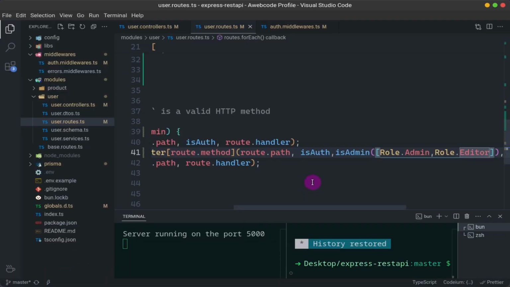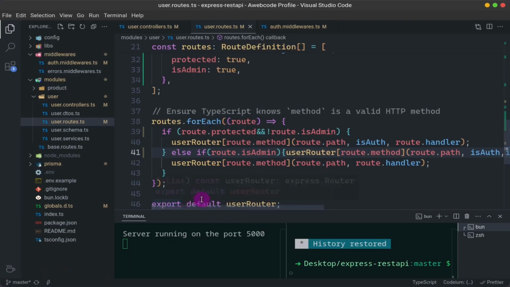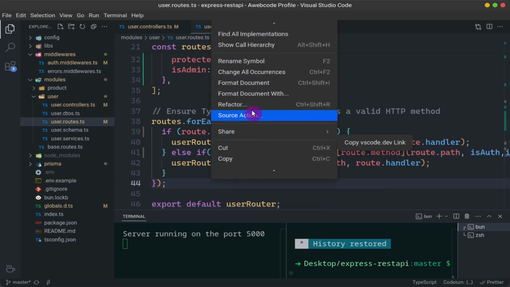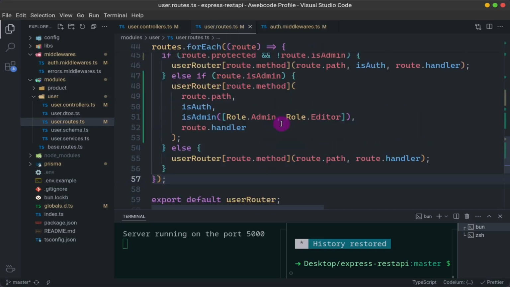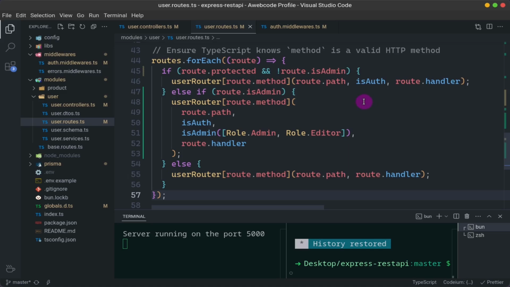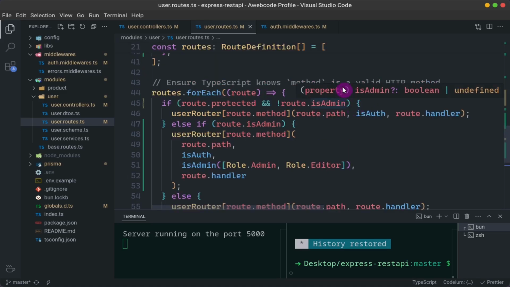Okay, maybe here we have a problem. So else if route.protected and not route.isAdmin, then this path will be called, but route.isAdmin is admin or editor.